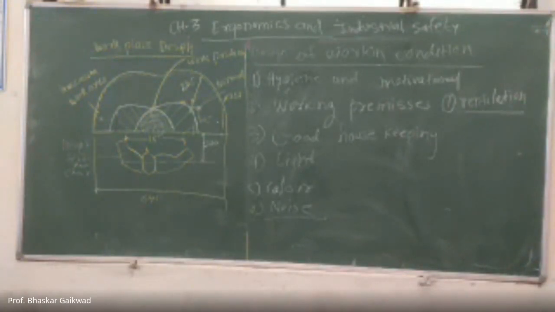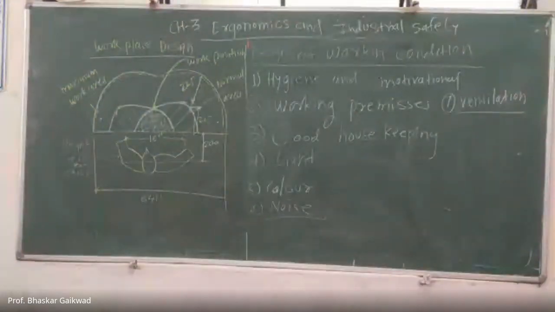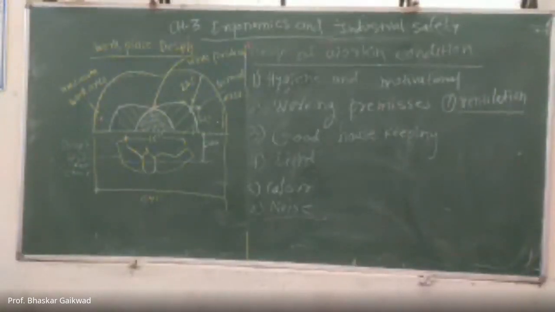Housekeeping: the material at the right place, so you should not waste your time while searching for any item. Good or natural light should be there. Color should be attractive, so that people will work well in that environment. Black or red color, as far as possible, you should avoid. You can use noise preventive equipment, so that noise will not go above 85 decibels. Otherwise deafness will be caused in workers, and disturbance, irritation and fatigue will be there. To avoid this, in the forging industry they normally use noise preventive equipment.